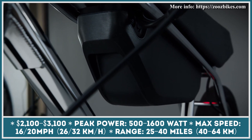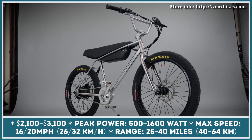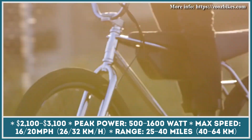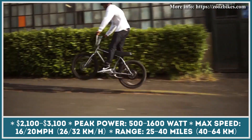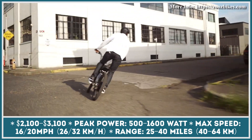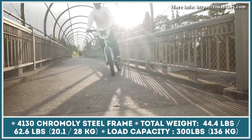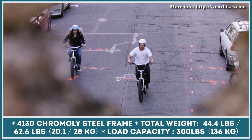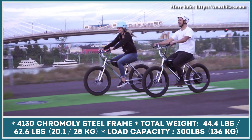The bike is available in three modifications: the Urban Ultralight 250, the Urban Ultralight 750, and the Urban Ultralight 1100. Their major difference is the power output of the installed electric motor. All modifications come with 4130 Chromoly steel frames, long bench seats that can accommodate a rider and a passenger, hydraulic disc brakes, and wheels up to 26 inches in diameter.